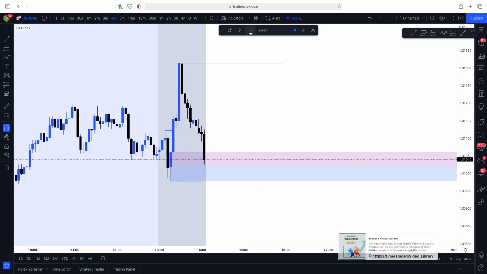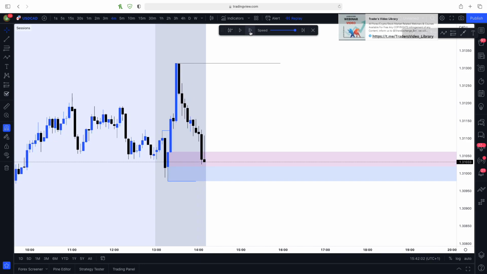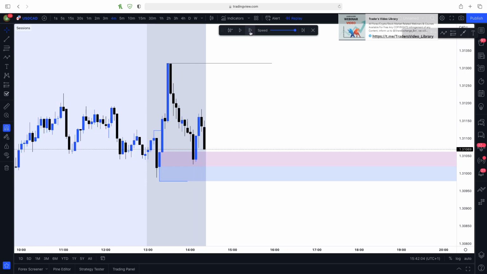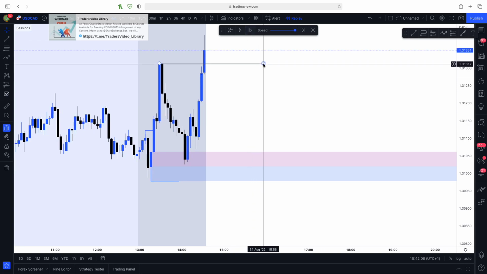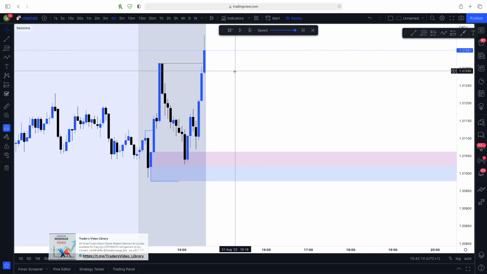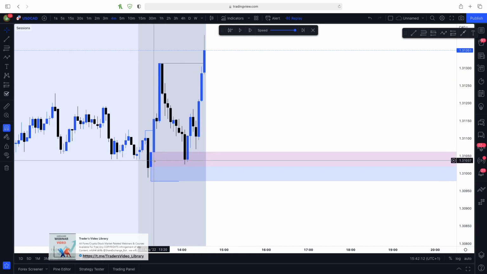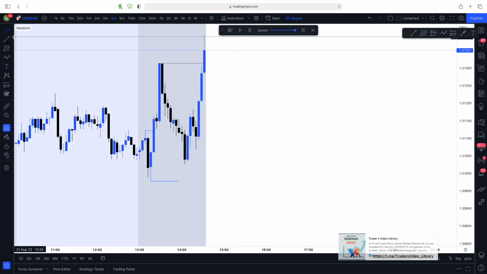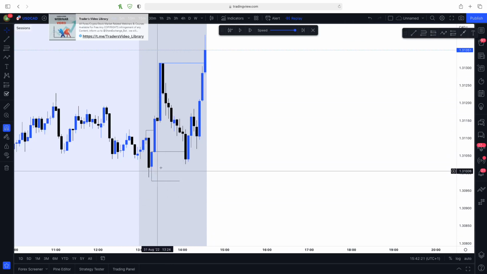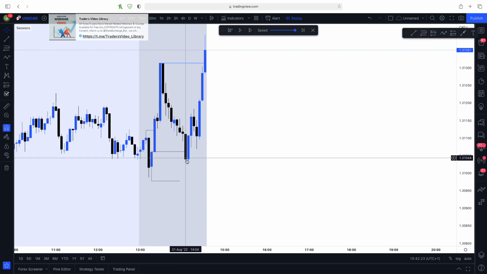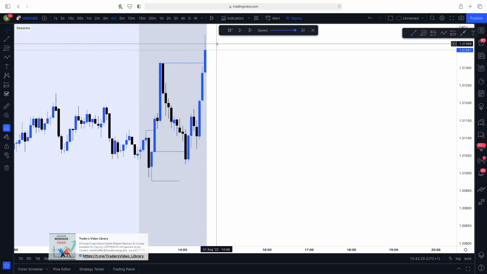Okay, so alert goes off at this point and we see a potential mitigation happening. So we need that mitigation to now follow through and create a new break of structure for that order flow to be created, which is what we get at this point here. Now, is the mitigation clear? It's between the open and the 50%. So for me, I'm not going to go down to the lower time frame. That's absolutely fine. Our impulsive OB was really nice and clear. We had momentum there. We had the imbalance. We then get our successful retrace that comes in, and then we get a nice move away.